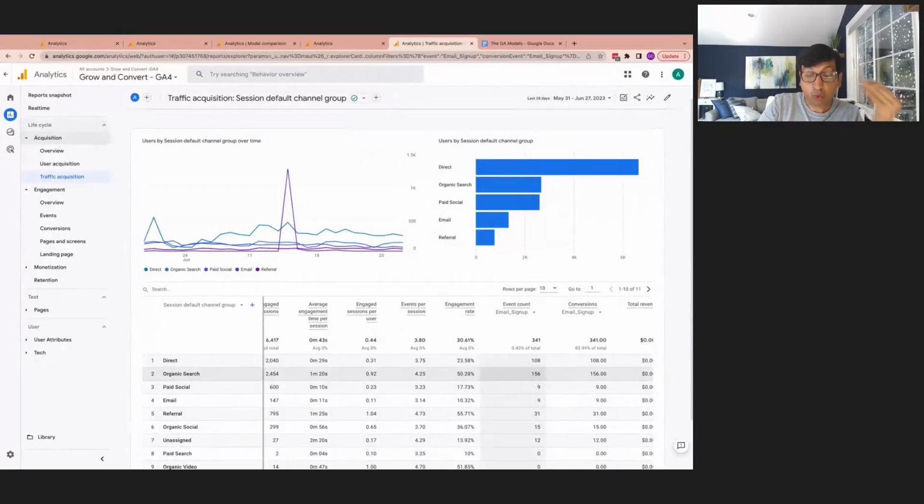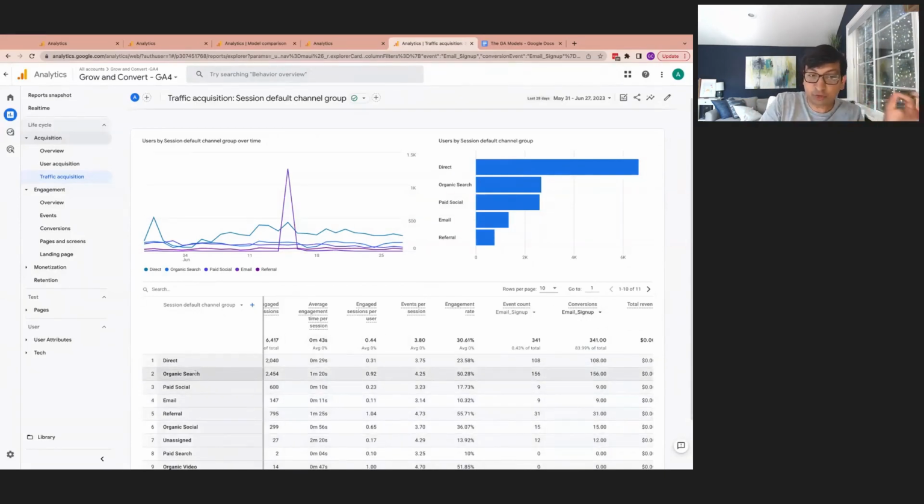Okay? But the limitation of that is what I was saying previously, and now let's talk about it more concretely. What if users have multiple sessions? They usually do. So in the case of our site, if we're looking at email signups, or agency leads, it's likely that someone comes to our site, reads multiple articles, comes back to our site, maybe joins our email list, and we have leads that say, I've been following you guys for years. It's possible that they come back multiple times. In fact, likely. Most people don't land on our site and in that very session become an agency lead or even sign up with their email.